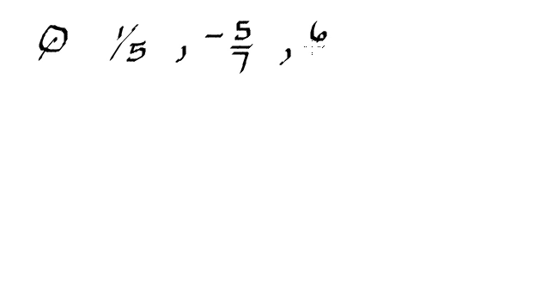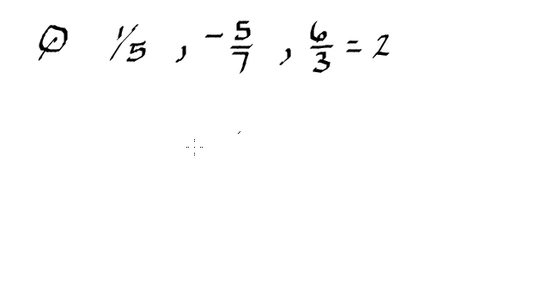So we normally label the set of rational numbers with the letter Q. And a rational number is nothing more than just a fraction. So that's a rational number. Negative 5 over 7 is a rational number, so negative numbers are rational. And 6 over 3 is a rational number, but we can reduce this down to the number 2. So in a sense we could say 2 is a rational number. Actually, we can say 2 is a rational number.